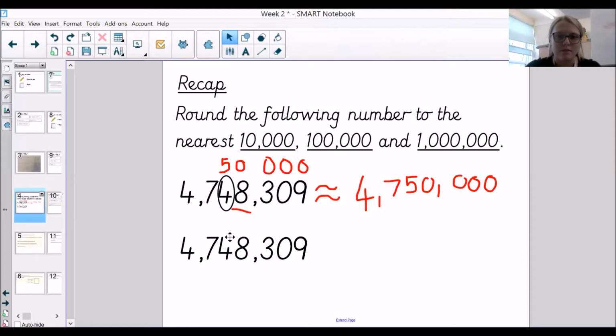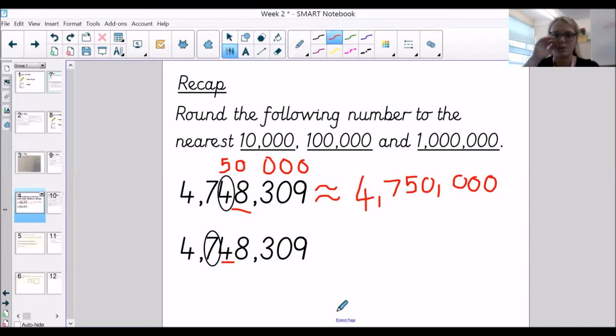Okay, so now I'm looking at rounding to the nearest 100,000. So mark your place. This time I'm going to circle the 100,000s digit. Look next door. 5 or greater, add 1 more. Because it's a 4, we are not adding 1 more, so we're rounding down. When we round down, the circled digit stays the same, so that 7 is remaining as a 7. Numbers before stay the same as well. Numbers behind, 0 is their name, so the rest of these digits change to a 0.